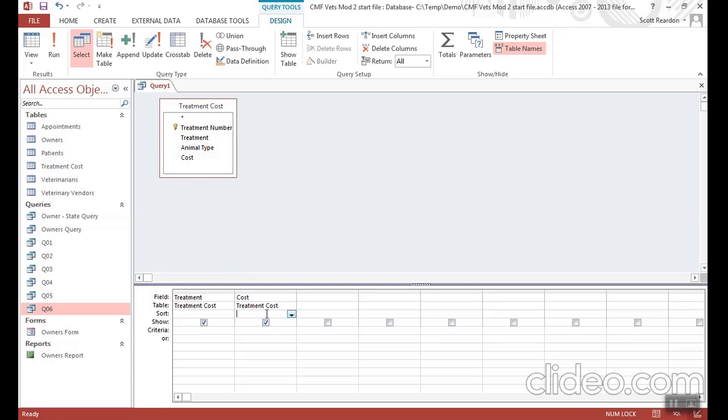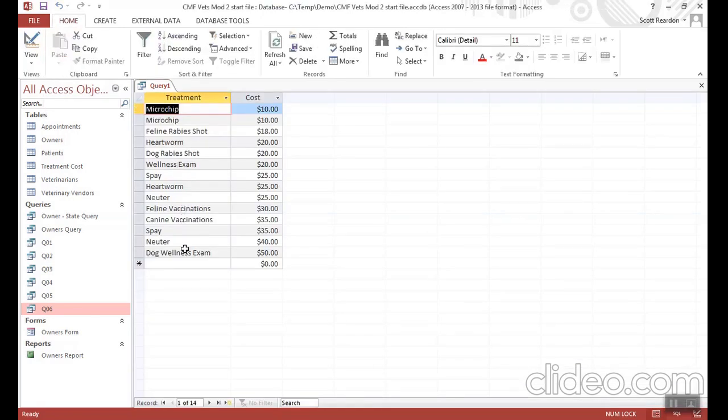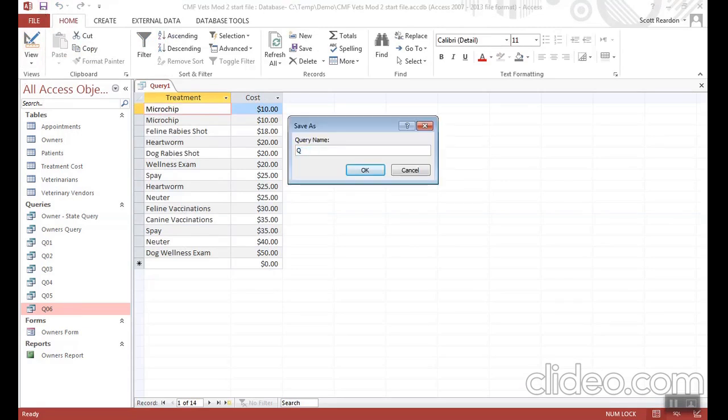So I'm going to come over here to my sort row and say, let's sort those in ascending order, like so. And run. And here's all of my treatments, and here's all of the costs in numeric order from lowest to highest, ascending order. Right on. Okay. And because that's a new query, let's go ahead and save that as Q07.